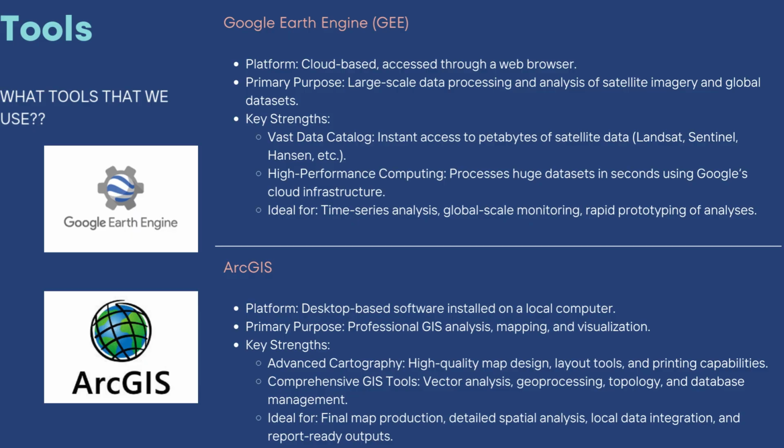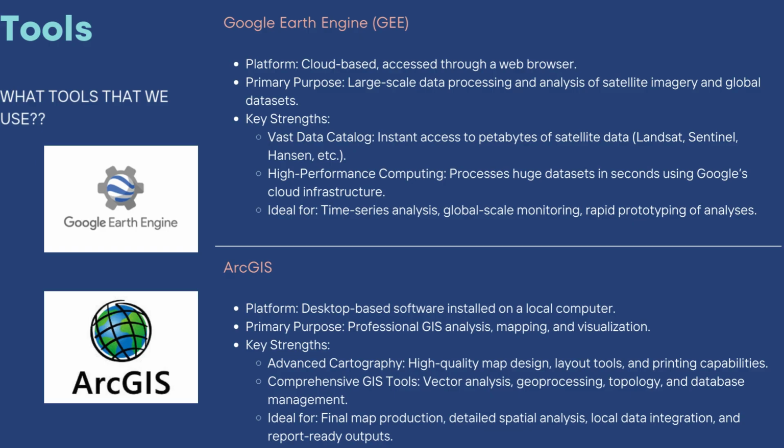Then, we move to ArcGIS, specifically ArcMap. Think of ArcMap as the professional cartography and precision GIS studio. It's a desktop software installed on our computer, renowned for creating publication quality maps and performing detailed spatial analysis. Its strengths are in map design, layout, and advanced geographic editing, where we make our map clear, beautiful, and ready for presentation. We use ArcMap to take the results from GEE, refine the visuals, and combine everyone's maps into our final group layout.